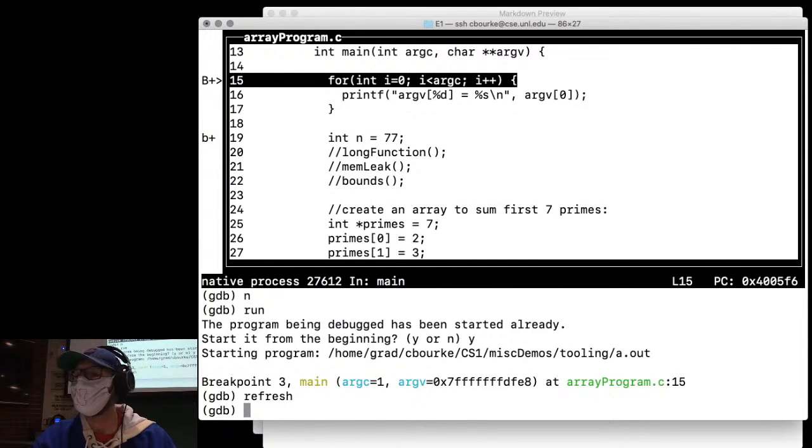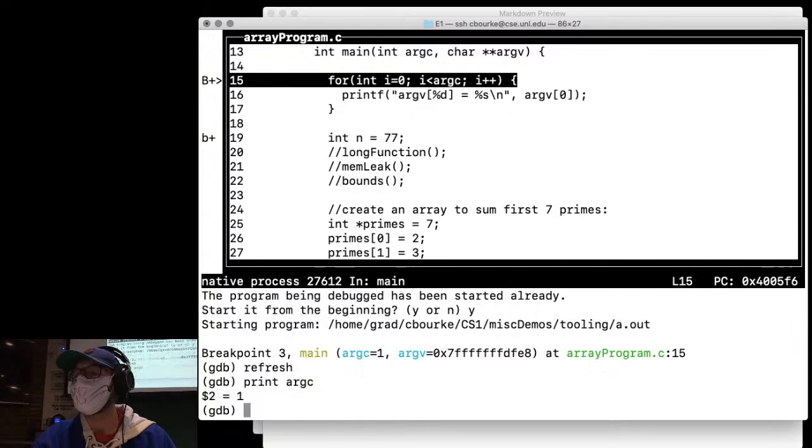Before we start printing them out, what's stored in there? So print. How many arguments are there? argc, 1. Oh, okay. Well, what is that argument going to be? It's going to be a.out. I know that already, but I want to make absolutely sure. What happens when I try to print argv? Well, that's a char ***.